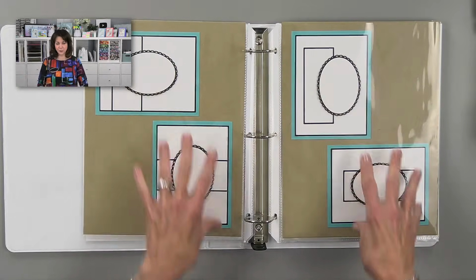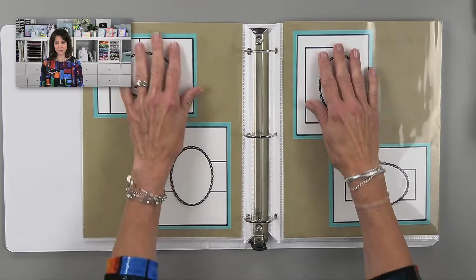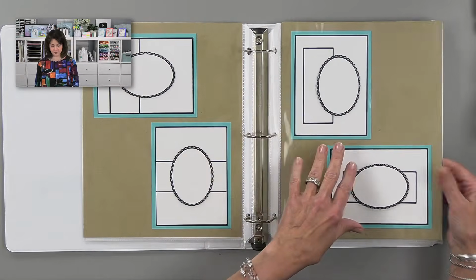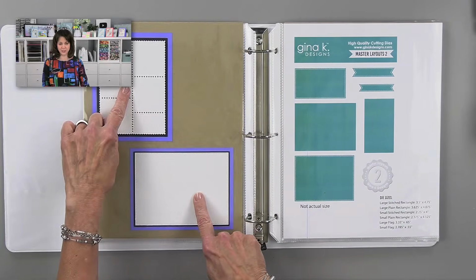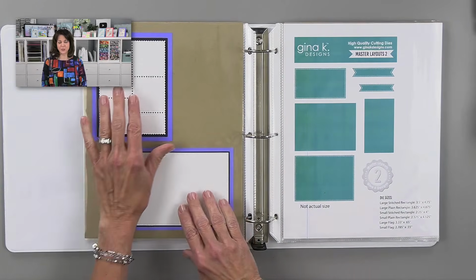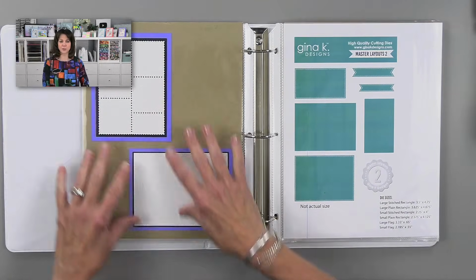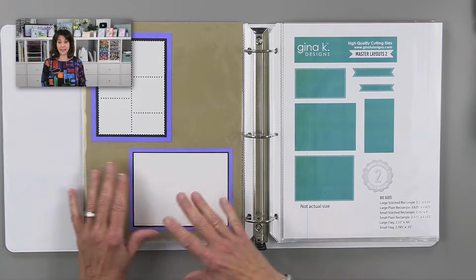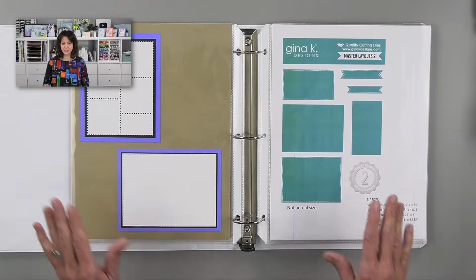Then we have our full layouts. These are our Try Me cards, right? So these are all protected and ready to try out designs. And then we have the ones that coordinate, which is Master Layouts 14. So you could write on here Master Layouts 14 just so you know what these are, but these are the layouts that coordinate.